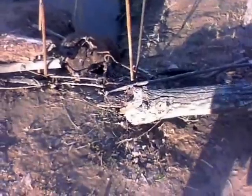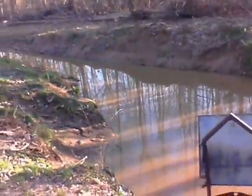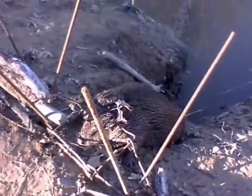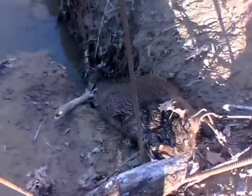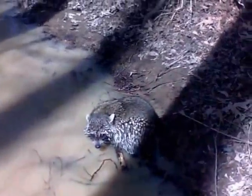Out here on this duck hunting property I've been trapping on. Got a beaver right here in a 330 that the landowner keeps out here — he traps beavers from time to time. Nice sized beaver. He just leaves the trap here all year round. The first day I was out here the trap was sprung and I thought I saw otter tracks. We'd had a huge rain, waters up a couple feet. This is one of the little ditches that drains the property. Got rebar stakes driven in the ground — you slide them together and slip the Conibear down over the top. Looks like might be a coyote track right there because something didn't eat this beaver.